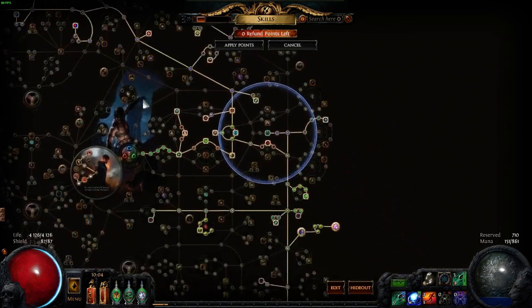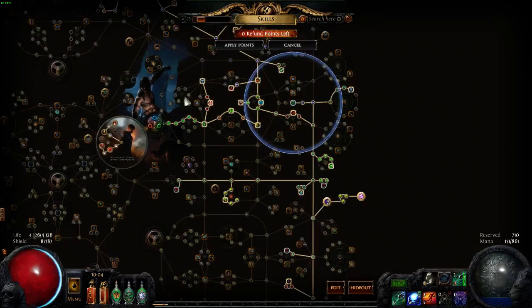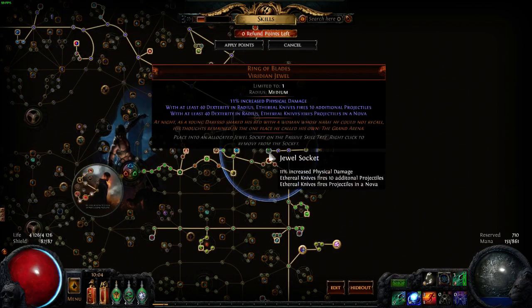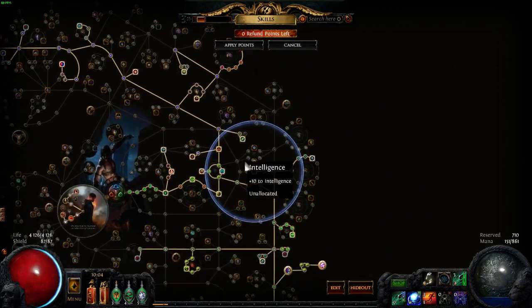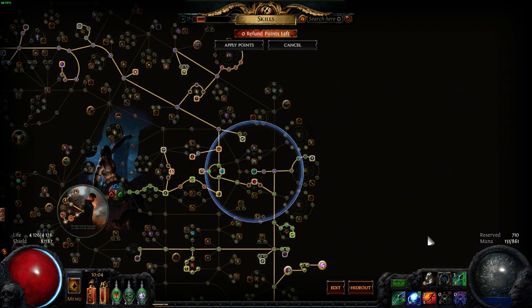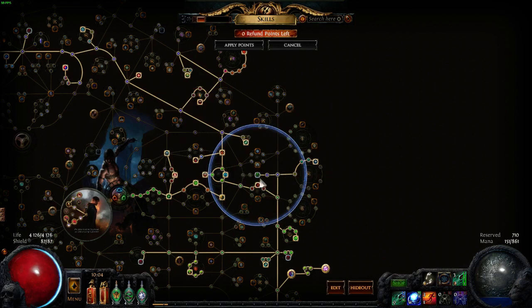It also focuses on getting 5 jewel nodes, because it uses 4 Coated Shrapnel there and there, and 1 Ring of Blades Radiant jewel, which makes Ethereal Knives shoot 10 more projectiles in a nova, which means around you, rather than EK being a conal skill like it regularly is, it becomes a radial skill. What this means is that the clear speed is very increased, because now you shoot in all directions and you stack a lot of projectile speed.